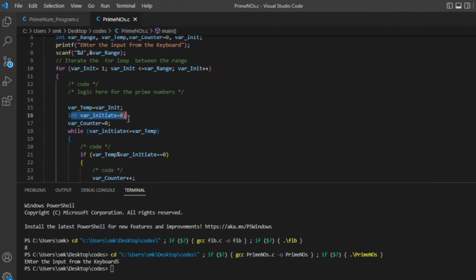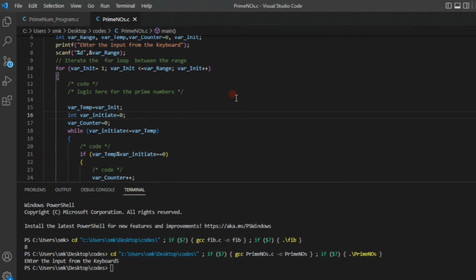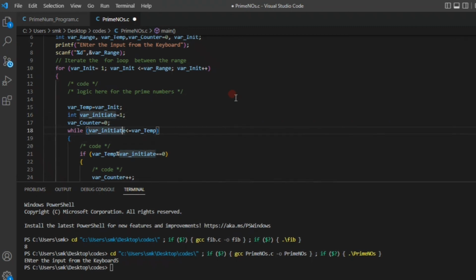Where it went wrong. Yeah, so I found it. There is line number 16 where initiate is equal to 0. I made it 1, so that's the culprit.